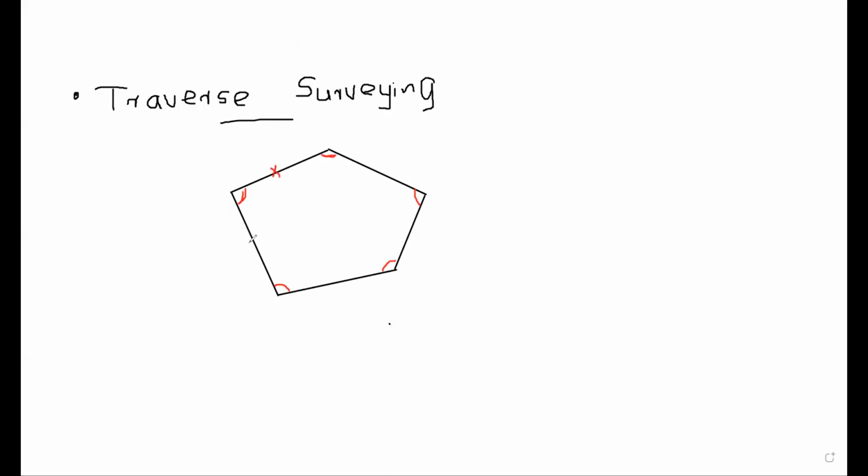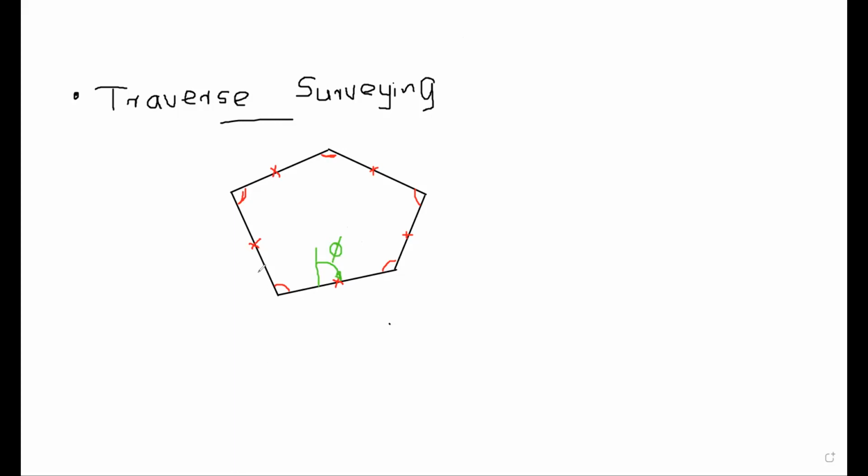We measure all these lengths and angles. In this case, it is a 5-node polygon, so we are measuring 5 angles and 5 lengths. And I have told you, you have to measure one whole circle bearing. One whole circle bearing needs to be measured, for orientation purposes.